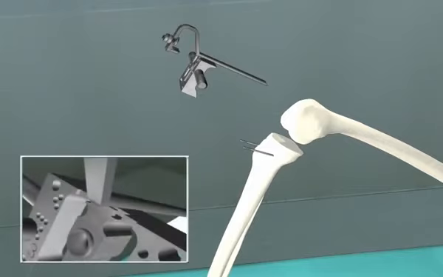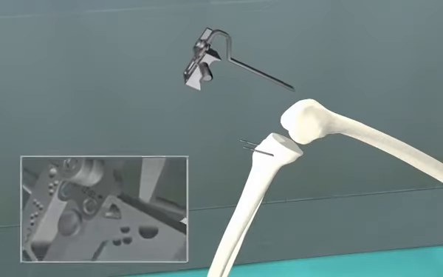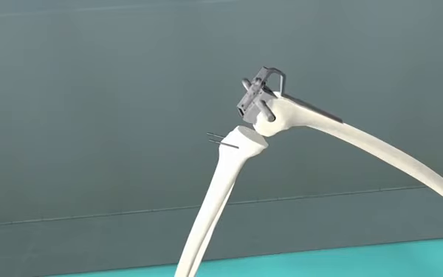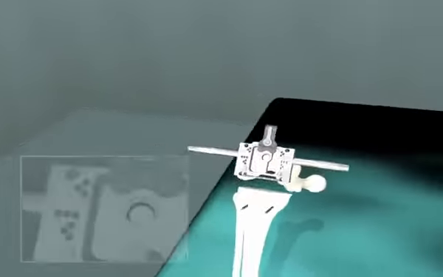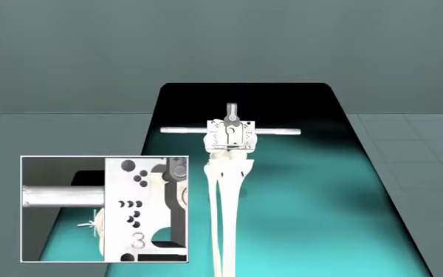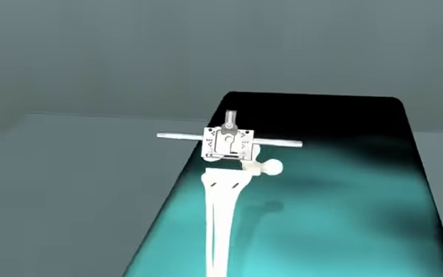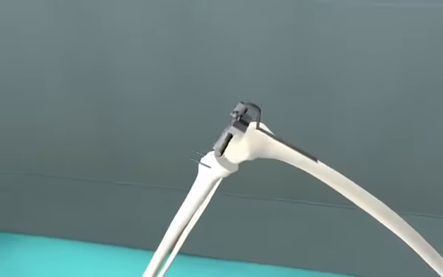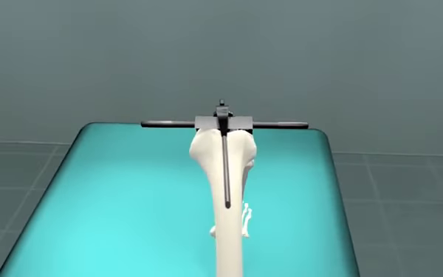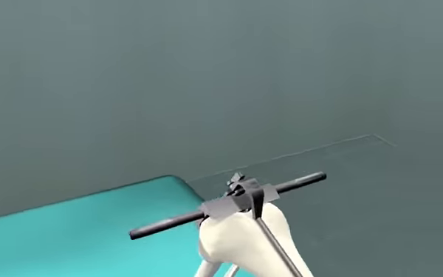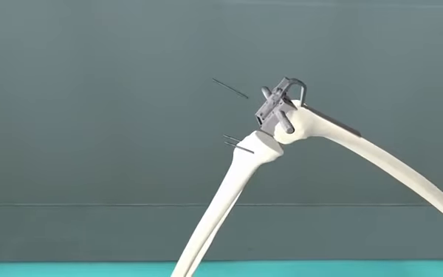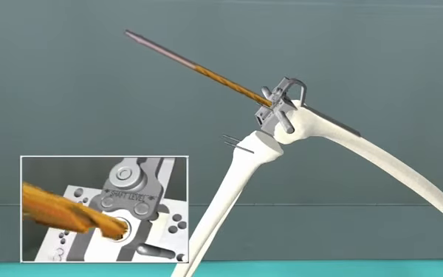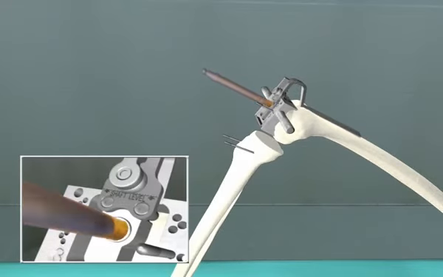The femoral resection guide is mounted to its alignment instrument, placed on the center of the femoral shaft. Once the femoral resection guide is aligned, a temporary pin is used to hold it in position. The 9mm drill is passed through the guide and runs up the shaft of the femur in line with the alignment rod.